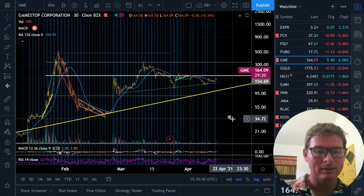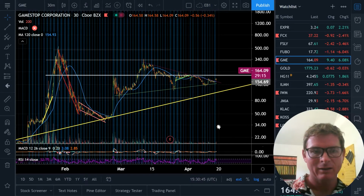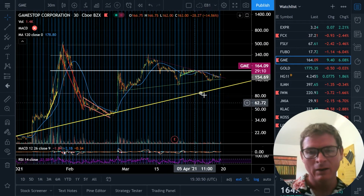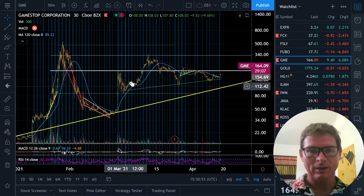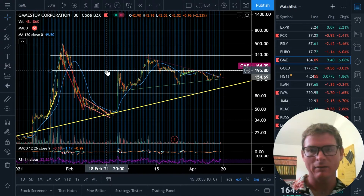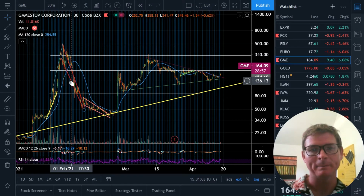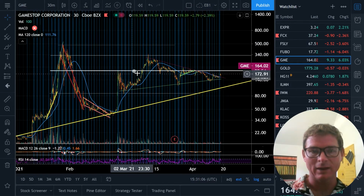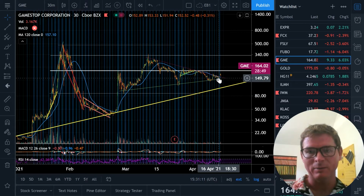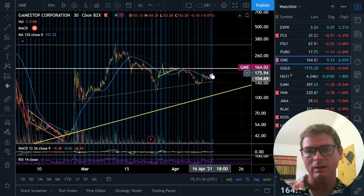This is maybe a little breakout here. Let's take a look at this chart. I'm on a 30-minute. This is the chart including the bubble from January. So what we have over the last month or month and a half is a big consolidation near this 194 neckline that we got. This is like the bottom neckline on the previous bubble top. And it's just tons of action around this 194. But it looks like we've consolidated down into a point here as of Friday. And now the Monday chart looks like it's breaking out.